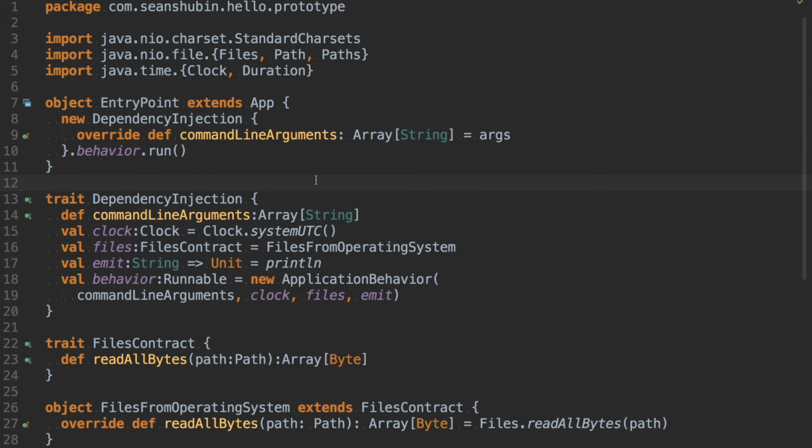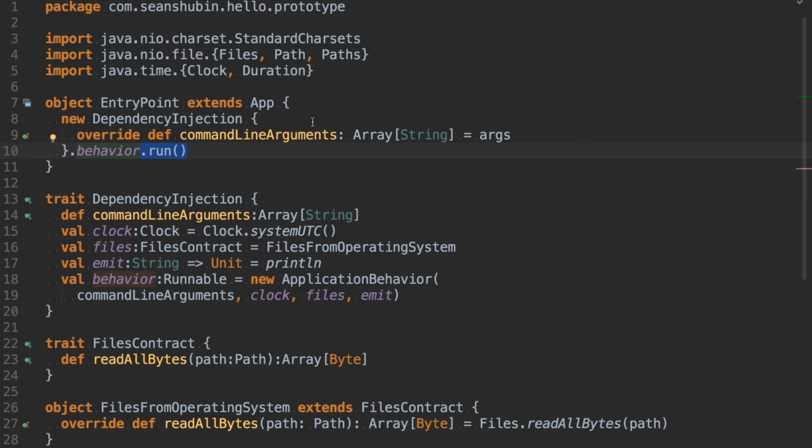So now let's check on how easy our application is to test now that we've broken it out like this. Keep in mind we only need to test everything that can possibly break. So first off, we have the entry point. The entry point never has a reason to change. All it does is forward along the command line arguments and initiate the application behavior. So never has a reason to change. If you've ever seen this work once, you can be pretty confident it's always going to work.